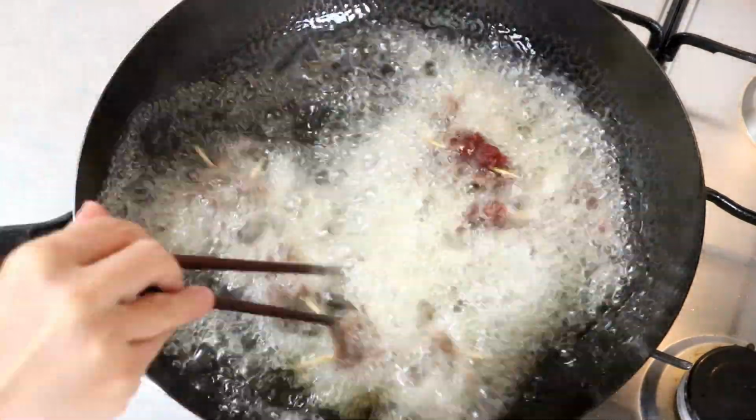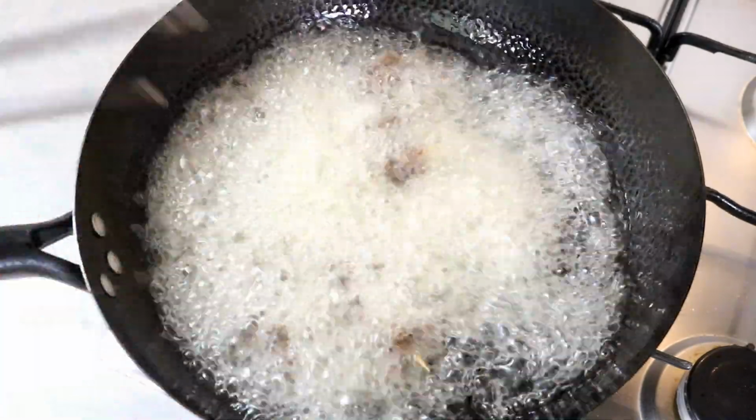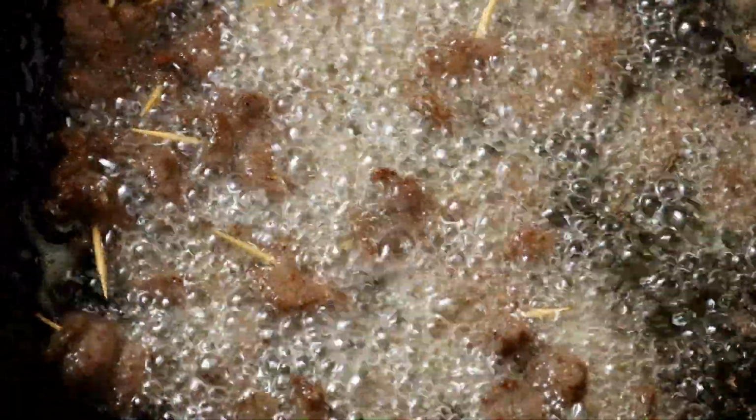Number 1 is that it overflows easily. Second is that it will take much longer to cook all the beef at once, and the longer the beef stays in the oil, the chewier it will come out. So please follow my instruction.